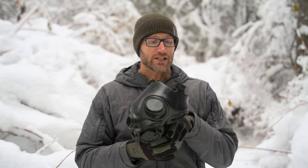Price-wise, you're looking at about $275 for the mask, filters about $80 a piece. Is that expensive? It's kind of a lot of money to just have sitting on a shelf, but also if you end up needing this, it's the one thing that you actually need at that point in time, and nothing else is going to really cut it. It's not just going to be a bandana across your face. So if you actually need it, most certainly worth the money.